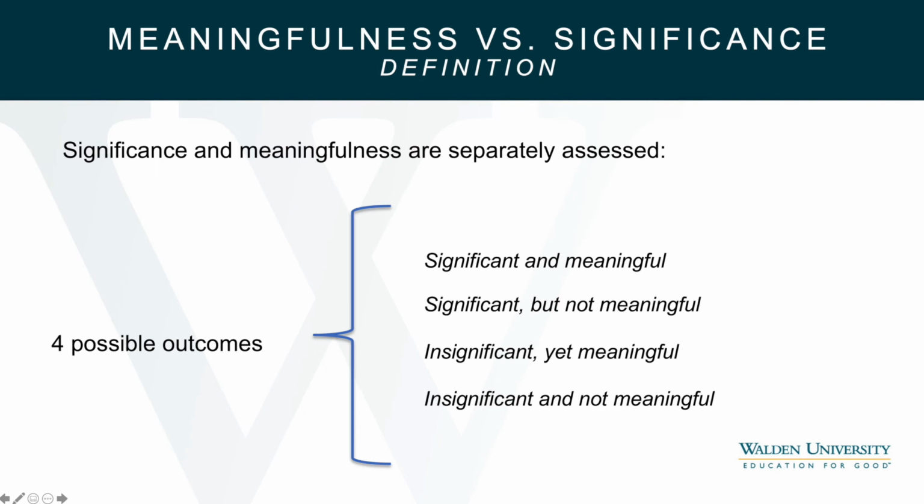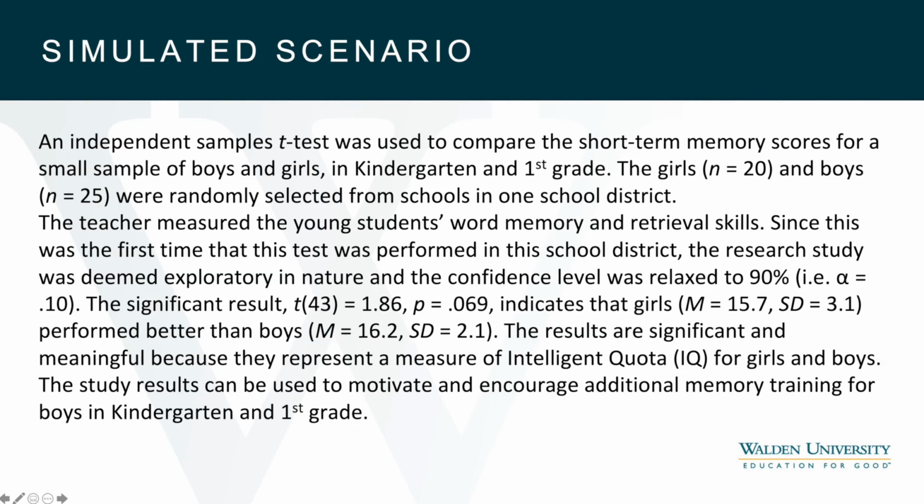To illustrate some of these examples, I want to show you a simulated scenario that I wrote for the purpose of this presentation. I'm going to bring this up on the next screen, and I want to encourage you to put the video on hold for a moment and absorb what's going on here in this scenario. I will make sure that this text is also copied into the transcript so that you can read along. This is a scenario of very small children in kindergarten and first grade that are being evaluated for their short-term memory.